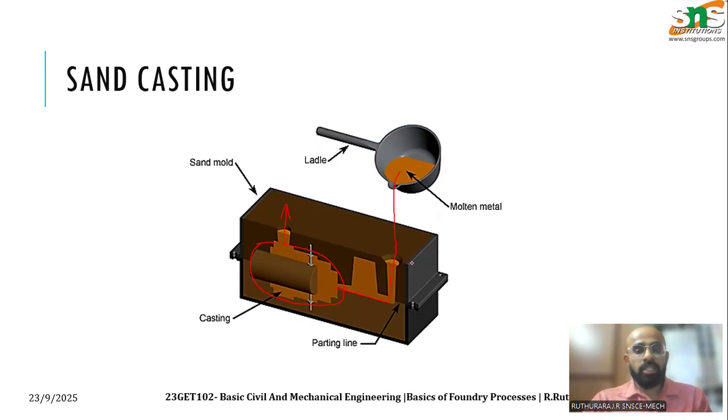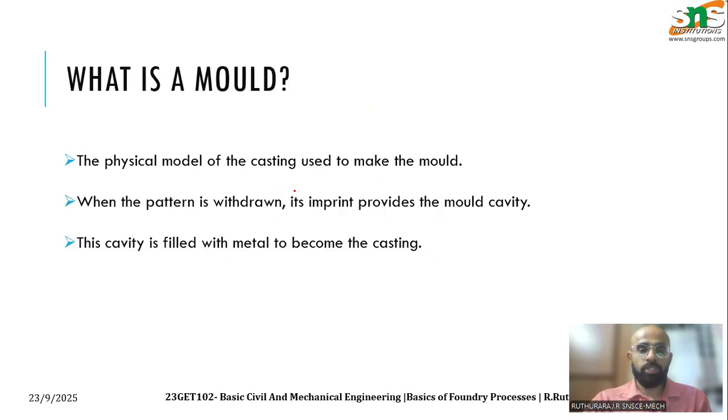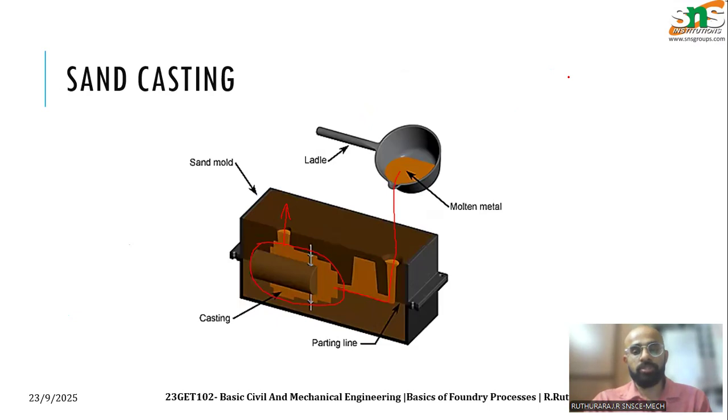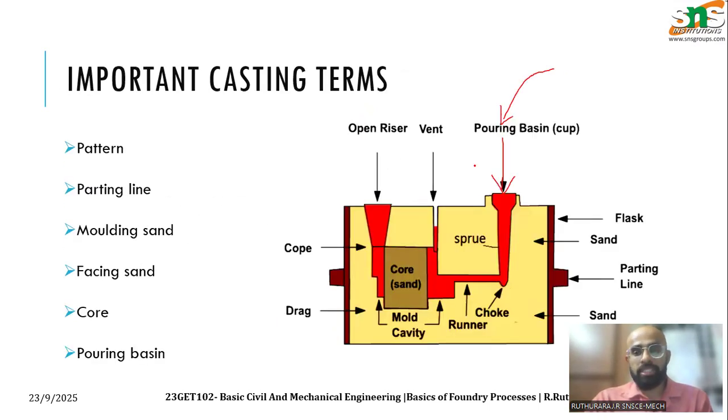What this process explains is that I need an opening for molten metal to get into the actual mold cavity. This part is called the mold cavity. I need molten metal to get into the mold cavity, fill it completely and then rise above so that I know the entire cavity has been filled. So let's get into this image. This is the part where I will be pouring the molten metal. I will be using a ladle to pour it. A ladle is nothing but the container containing the molten metal. So this is the ladle, and I will pour it here.